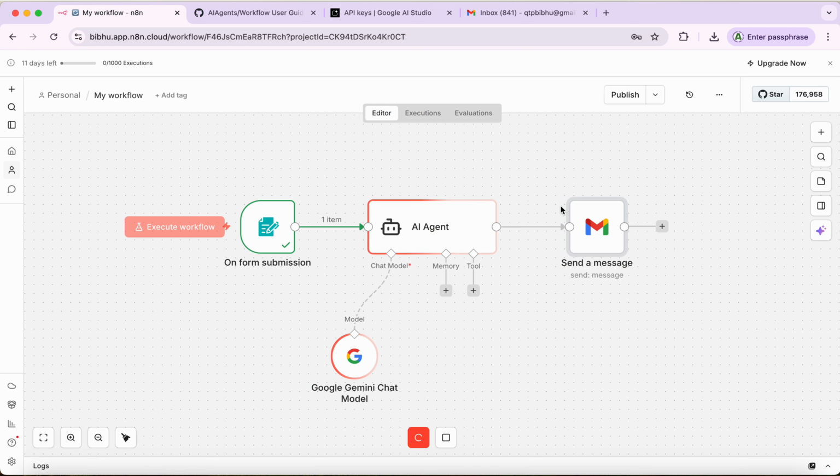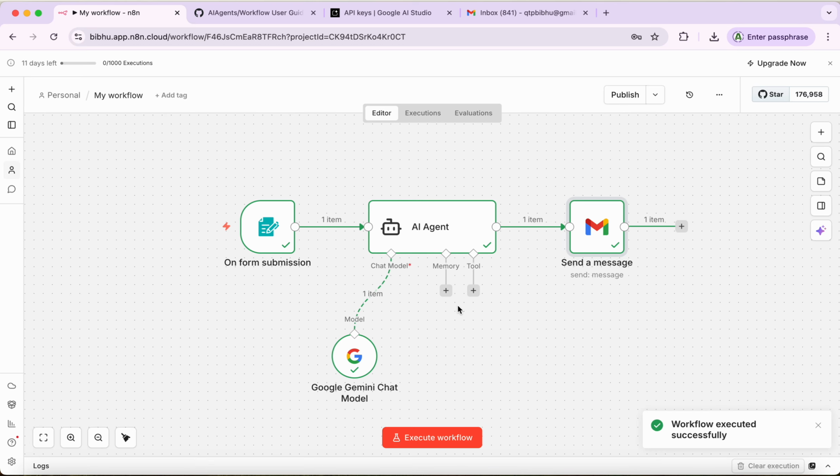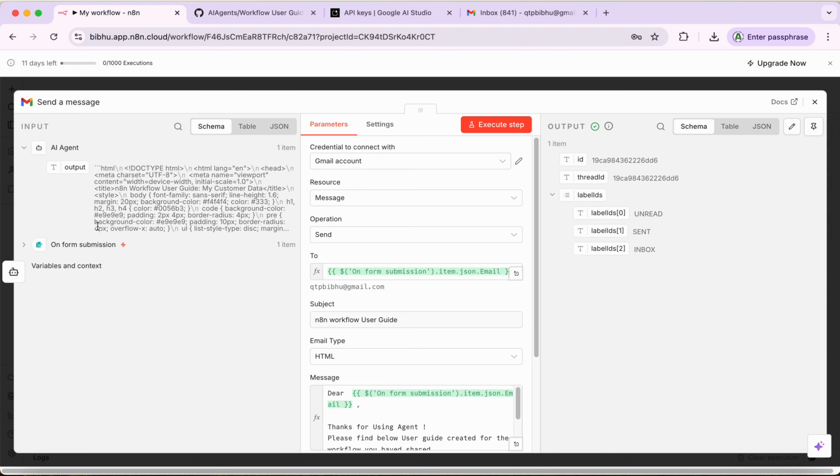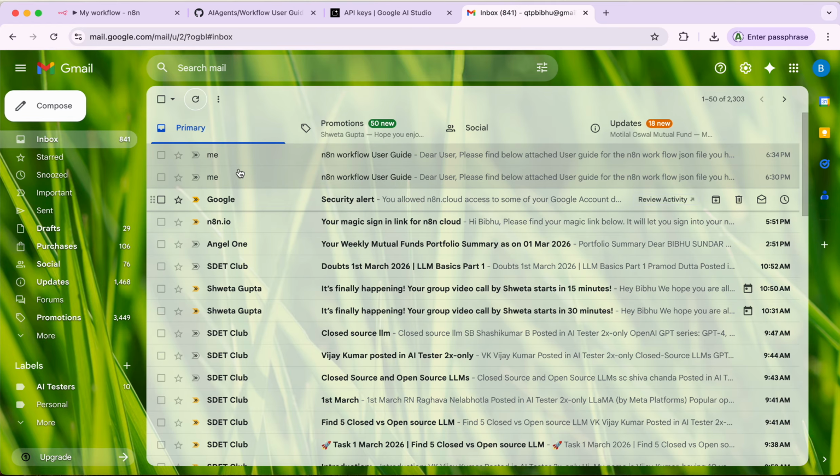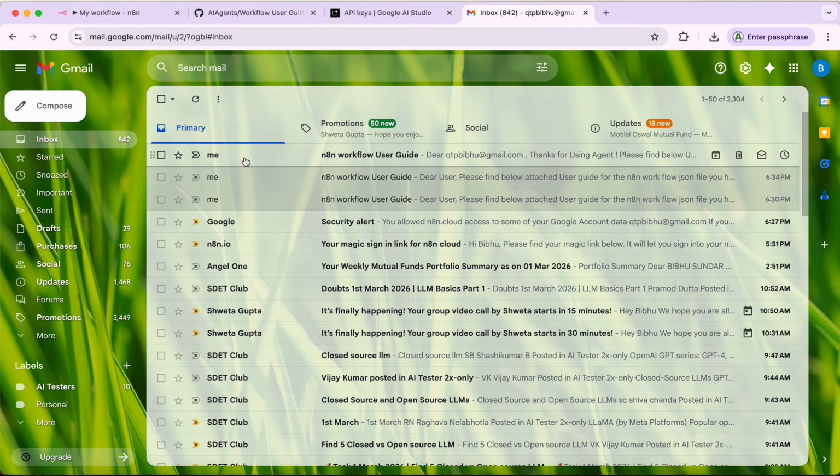Now I'll go back to the agents here. Just wait for a few seconds. If you see, the execution is completed from both the agent side and the Gmail, your LLM side. It sent the information to the agent, execution is completed. If you double click here, your data takes the input from here and gives the output to here also. Now I'll go back to my Gmail. In the Gmail, if you refresh it, you will find one email from the agent.